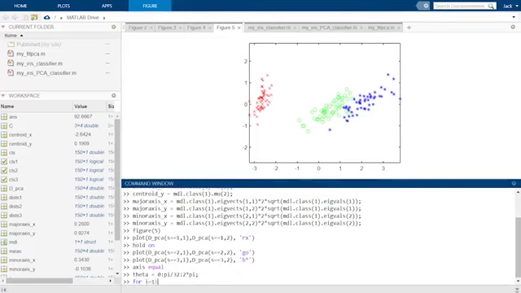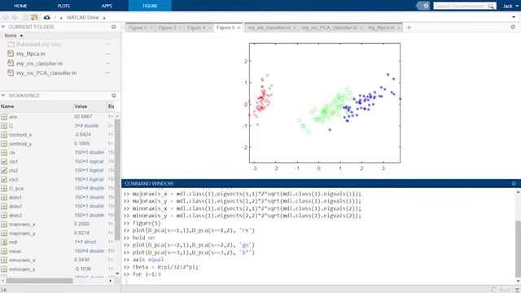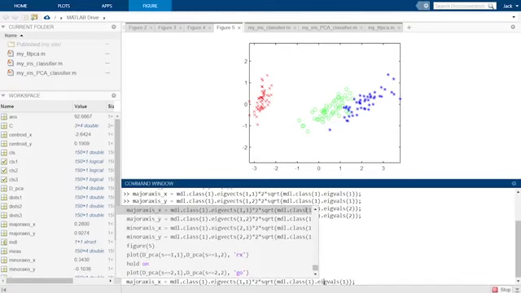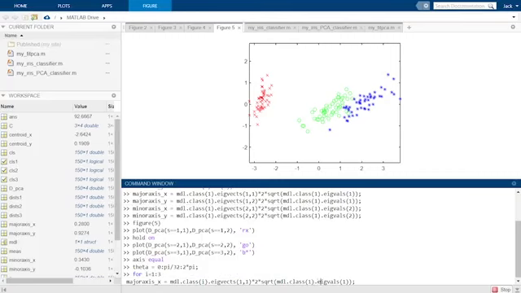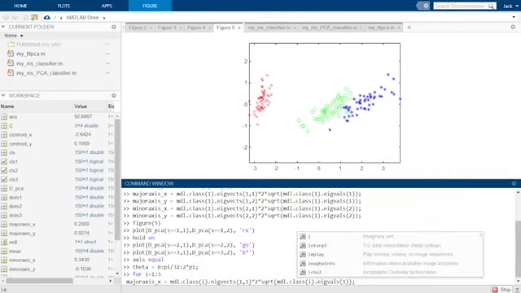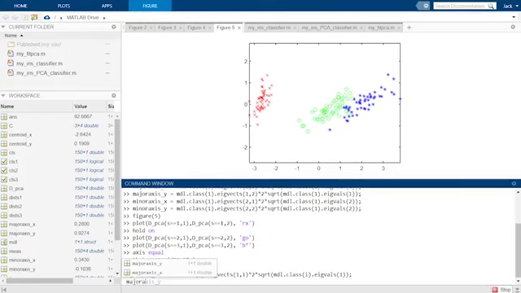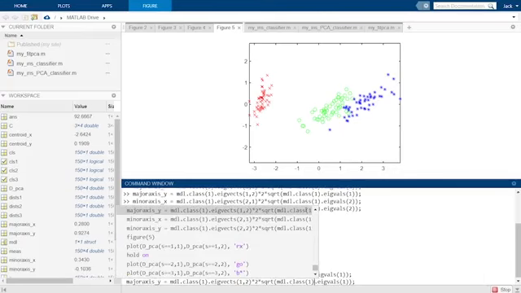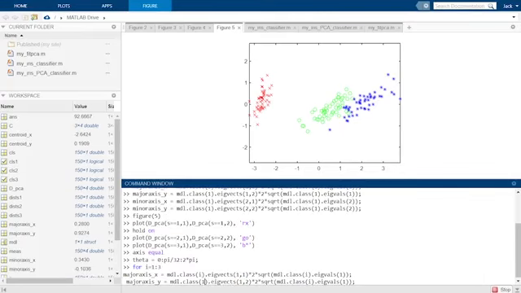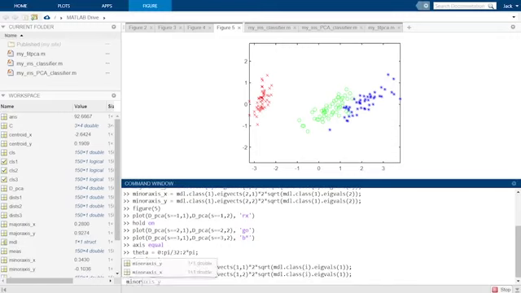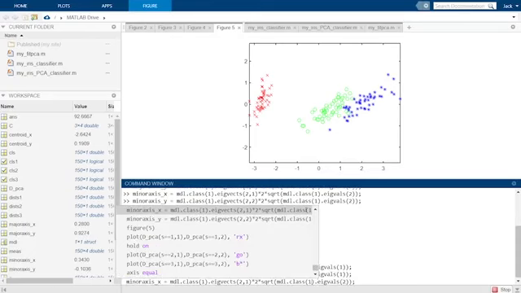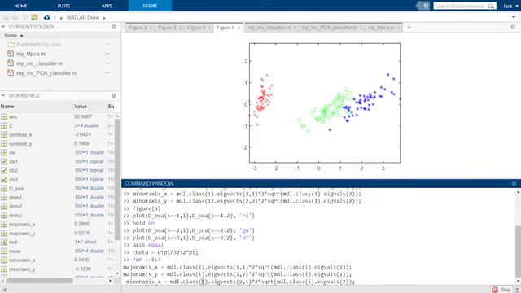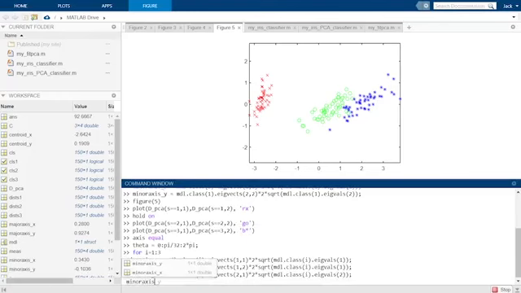For each of our three classes, we define the major axis x coordinates for the ith class, major axis y coordinates, minor axis x coordinates, minor axis y coordinates.